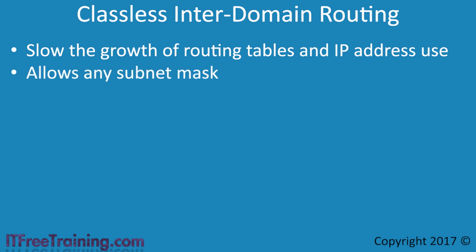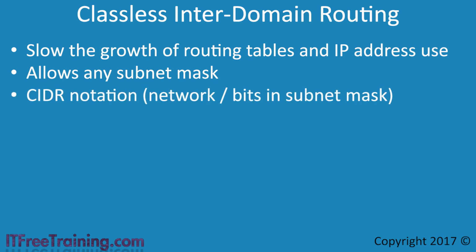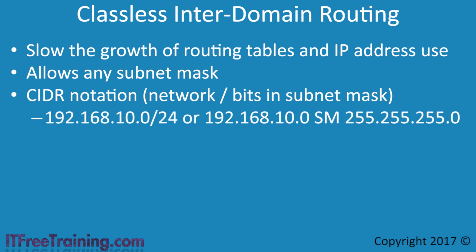In order to make this easier when working with subnet masks, CIDR introduces a new way of representing networks. The default is network / followed by the number of bits that are used in the subnet mask. To understand better, let's look at some examples. In this example, the subnet mask is 255.255.255.0, which can be shown as /24.